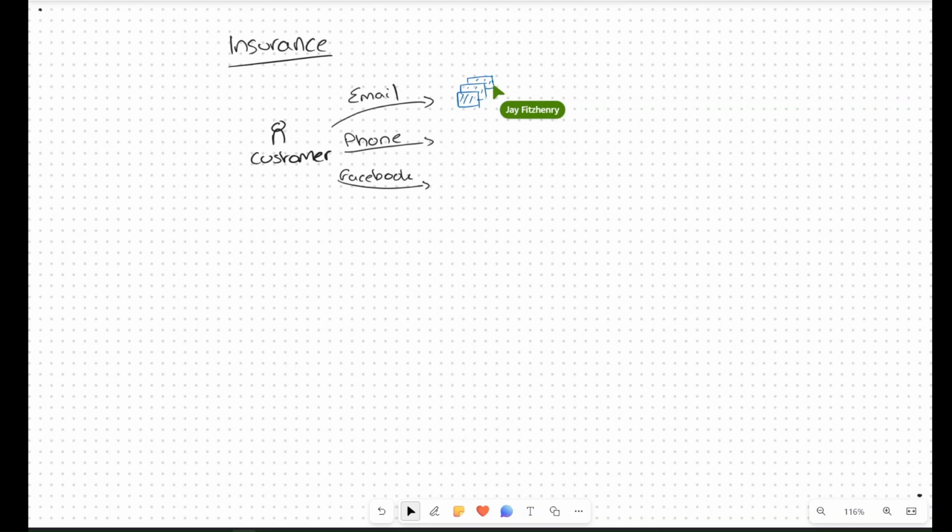In most cases, what you'll find is that email is handled by a team of individuals who will pick up the request. We'll call this person an email assistant. And they will then choose what department that goes to. So that could be claims, it could be something different. So they'll manage where that email goes to.